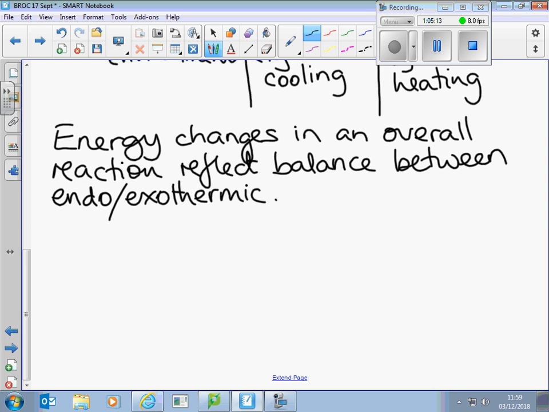And then when we form the new bonds, we can again look up the amount of bond enthalpy in the carbon dioxide bonds and in the water bonds, and work out how much is released when they form. So we'll be able to look at a balance: you need to put this much in to break the bonds apart, but you get this much out when you form the new bonds. Consequently the balance between these two is such that, surprise surprise, if it's this particular molecule, then your overall reaction turns out to be exothermic. All right, so that's where we're going with that one.